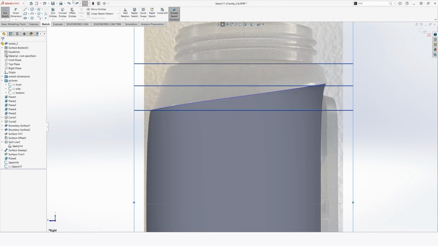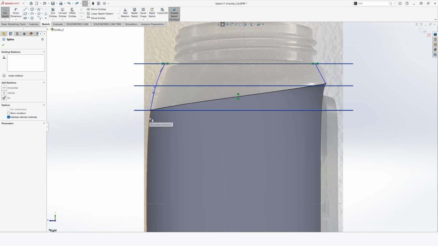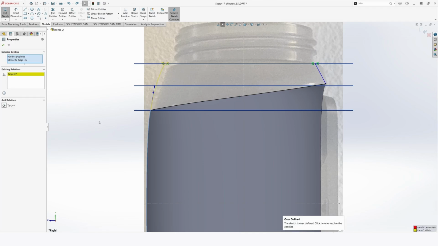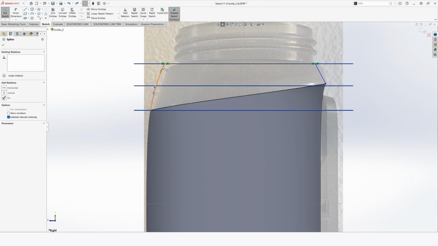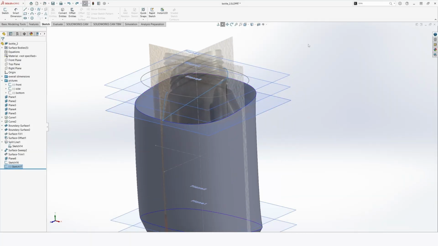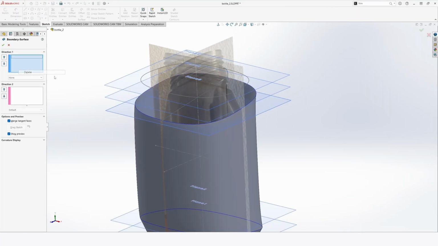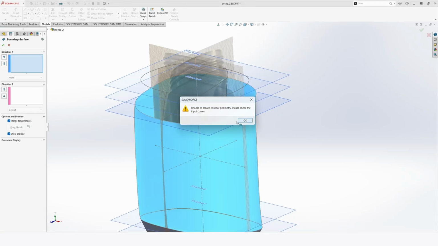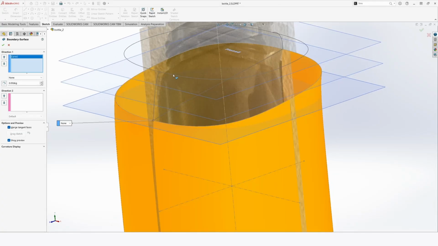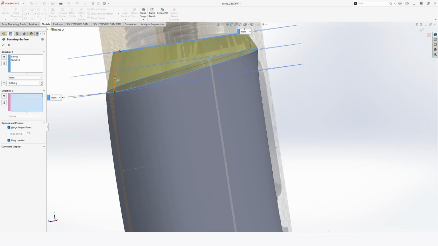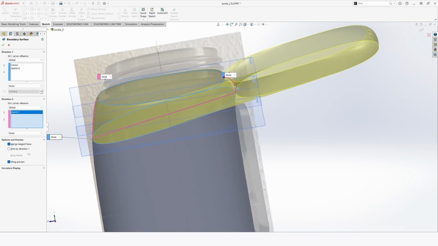So now on this right plane, I could add some curves to guide us. Sorry, was it a line or a spline? I meant to do a spline. And one here as well. See if I can get this tangent with that. Nope, doesn't like it. No problem. I'll just go based off visuals. Cool, exit. And we could do another boundary surface. Direction 1, delete. We'll go based off, whoops. Really hard to grab that over there. And direction 2 being this and this.